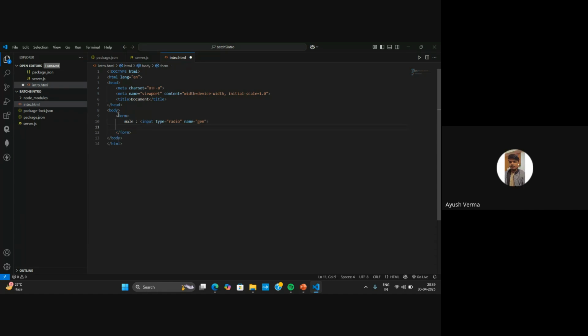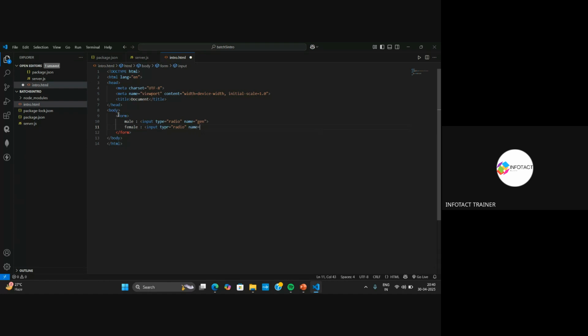Ma'am, we can use a label for the male and female description. What can we use? Label tag. Yes, we can use that. And here I will write input type is equal to radio.